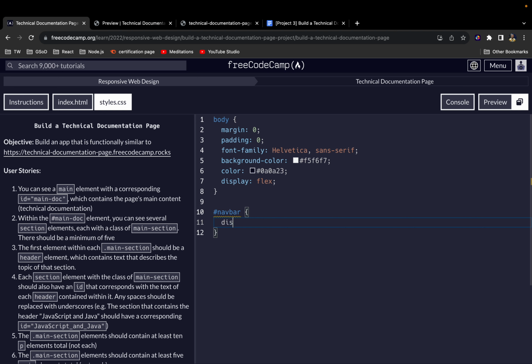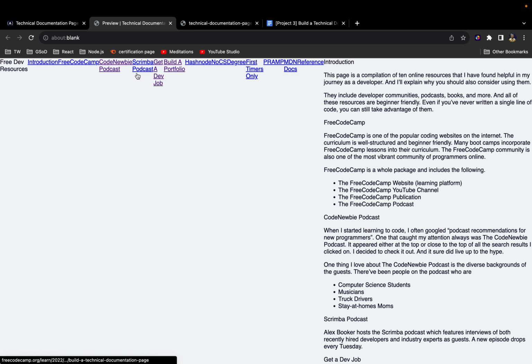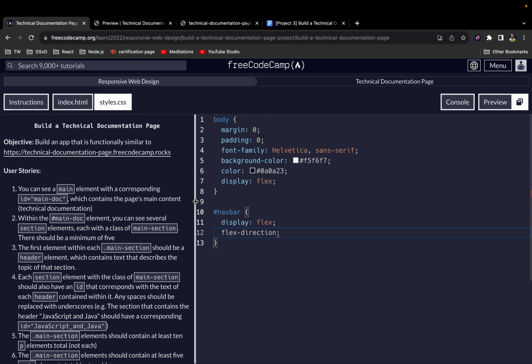So I'll say navbar, give it a display of flex, and then I'll give it a flex direction of column, so that instead of going left to right, it will go top to bottom. As you can see, okay, flex direction of column.